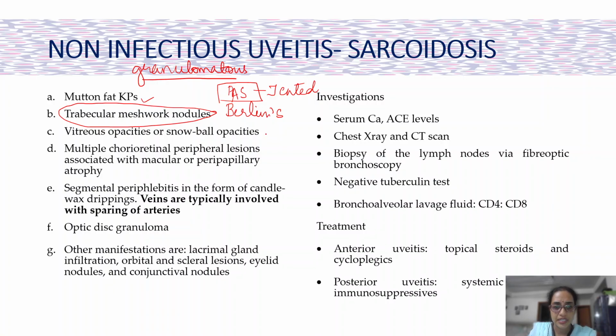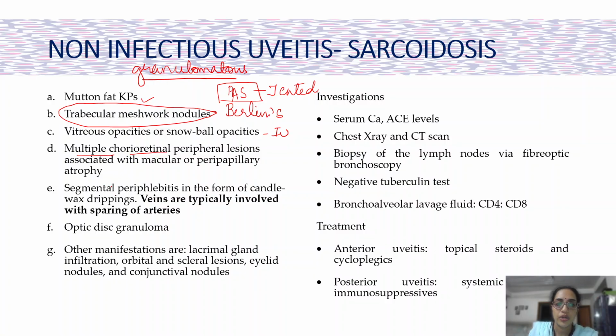So it may also present as intermediate uveitis. So it can have a lot of snowball opacities and vitreous opacity. There are no particular signs in intermediate uveitis that may hint towards sarcoid. So sarcoid has to be ruled out in such patients by doing relevant blood tests and other imaging modalities. In posterior uveitis, you might get chorioretinal granulomas, which are very small as compared to TB granulomas, which tend to be big and solitary. Here you tend to get multiple small chorioretinal granulomas, which later form atrophic lesions.